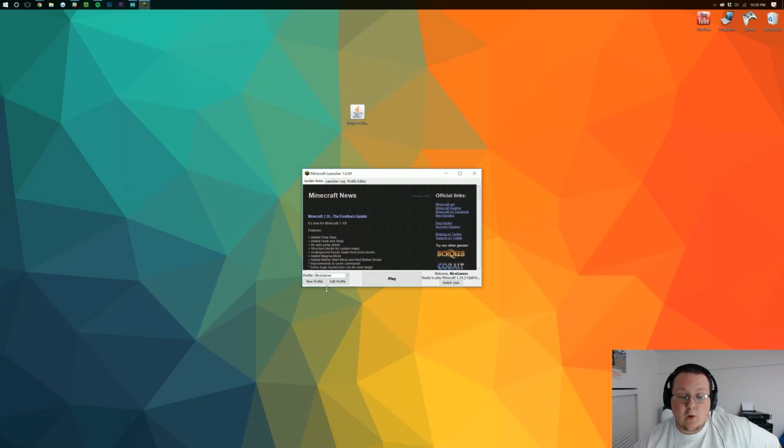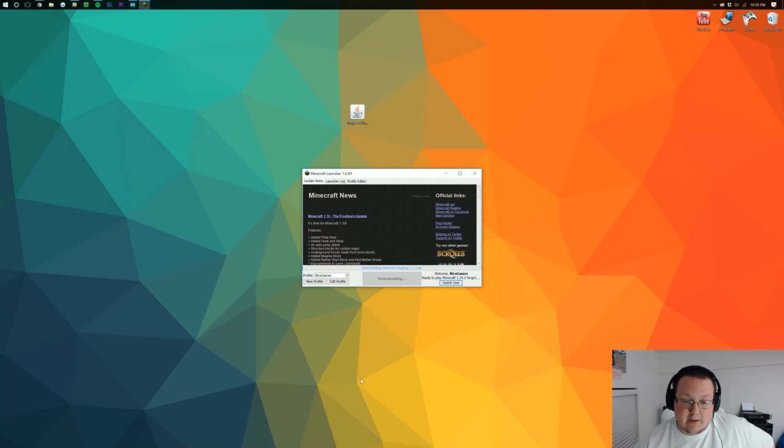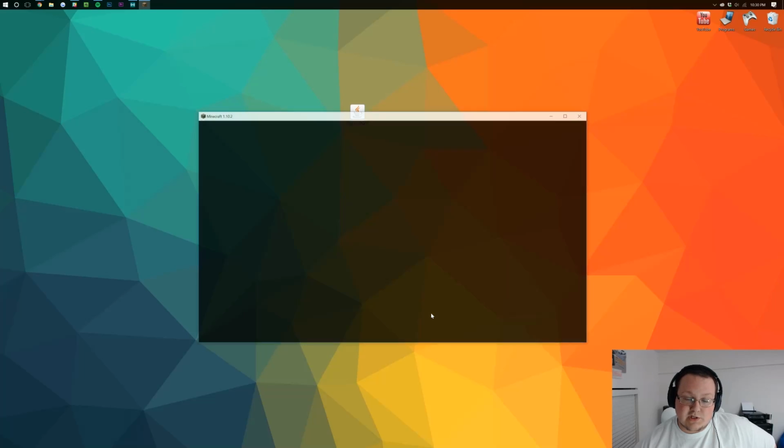Simply go to the profile that you want to play on, hit Edit Profile, click on the Use version right here. Yours is most likely going to be Use Latest Version, Release 1.10.2, something like that. Click on that and scroll all the way down to the bottom until you see Release 1.10.2-Forge. Click on that, click Save Profile, and click Play. And then it'll download some stuff and open up Minecraft 1.10.2 with Forge installed.